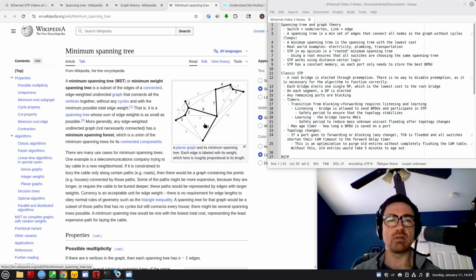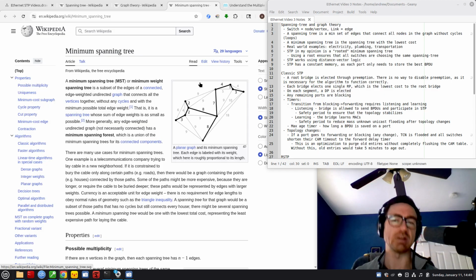So this is starting to get close to what we're familiar with in spanning tree protocol, because with spanning tree protocol, the links have cost, and we minimize that cost to the root. But notice that in the spanning tree and the minimum spanning tree article, we never mention anything about a root. We don't need a root to find a spanning tree. So it's interesting that we have a root in spanning tree protocol, and we'll get to why that is in a minute. But having a root affects finding the minimum weight if we find the minimum weight in relation to the root.